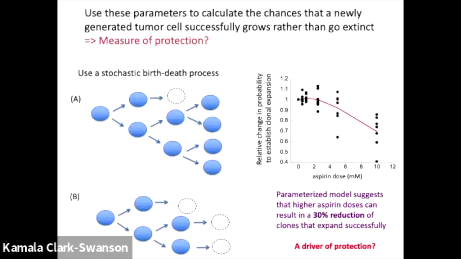We use these numbers to do some very basic back-of-the-envelope calculations. Assume a cell is a growing colony — a new transformed cell was generated in the tissue. If this is the same kinetics, what is the chance that this cell will actually grow successfully rather than go extinct? We look at the probability to establish clonal expansion using a basic birth-death process. With higher aspirin dose, you reduce the chances that the cell population will grow by quite a bit — by up to 30 percent. This gives us a hint that these basic kinetic changes can actually explain quite a bit of the protective effect observed in epidemiological data.